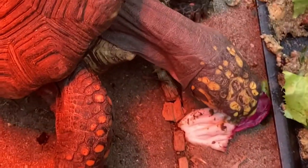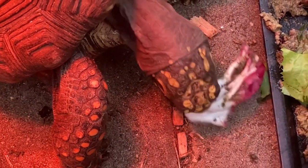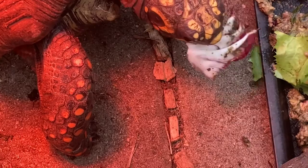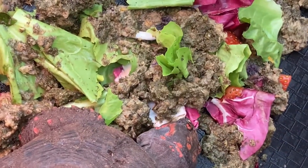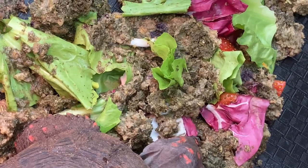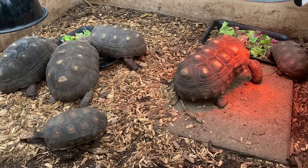Over here you got Bumpy, our big male, who decided to pull his food out of the tray and eat on the concrete block, and that's okay. You got one of the juveniles trying to get to that radicchio. As you can see, our Redfoots, they eat good.